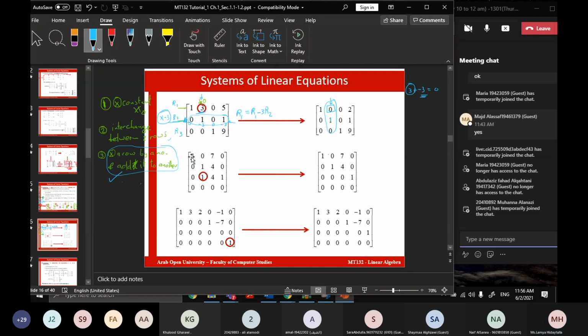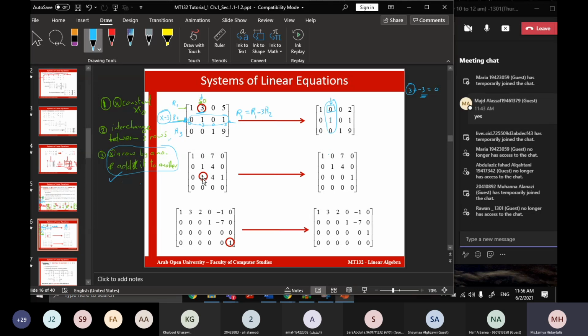So now what about this one? Is it in the echelon form? We start from the first row. This is 1. All the others are 0. Okay, this is the leading one of this. Are all the others zero? No. So it's clear. This is a problem. We want to make this one 0, because now it's not in the echelon form.